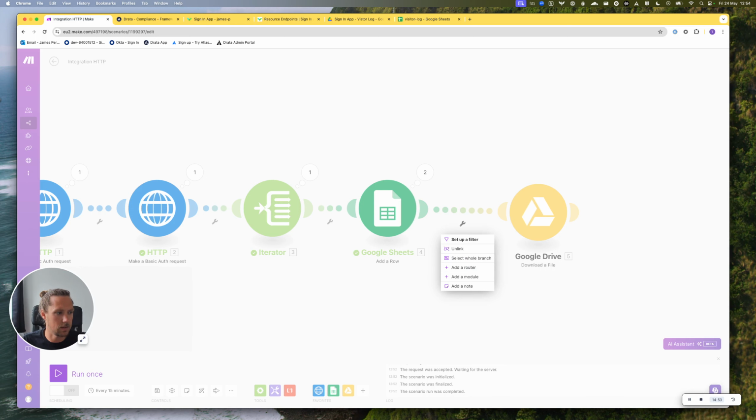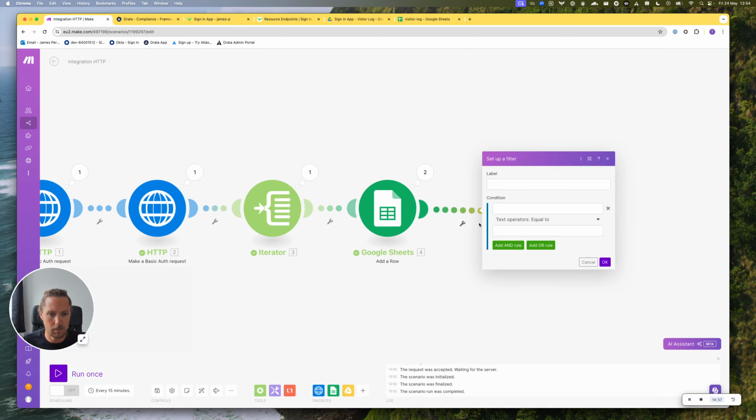Now here, we can add a filter. So we're going to set up a filter which basically says we're going to move forward after the iterator.